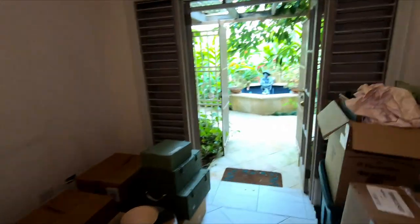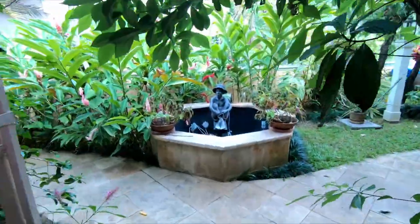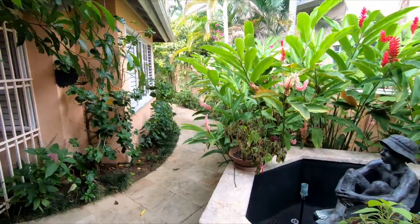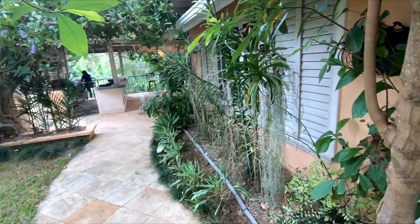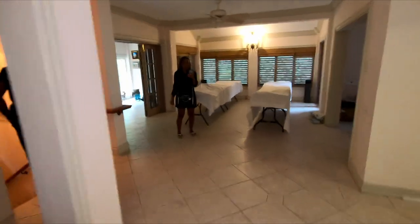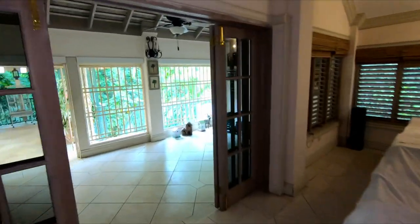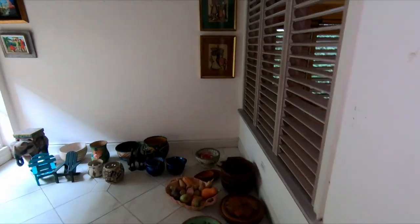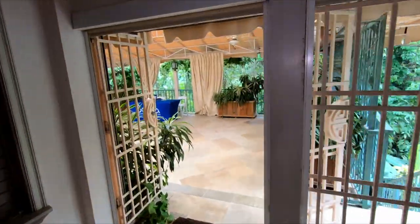Moving on the outside, we have this nice fountain, which is a beautiful touch. When that's going, it should look quite lovely. Nice greenery. Let's go back this side. Hi, Monique. Yeah, it does have a nice backyard. So we're going through here. This is a really nice area. As you can see, there are a lot of antiques here. The owner of this home really likes artwork and antiques and just this antique feel to the house.